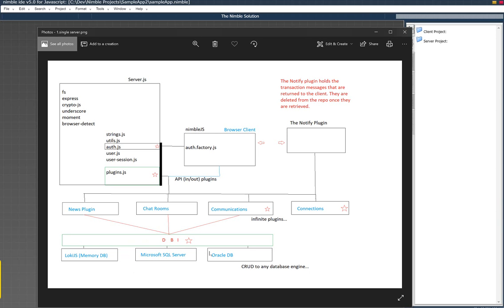It's not 100% complete, but there is a migration feature so that any CRUD operation that you've done using a Mongo or Loki.js database, you can simply use the migrate method and it will migrate them to any regular SQL Server or Oracle database. The final feature I'll be adding in that DBI layer is, of course, to support stored procedures for SQL Server and Oracle packages.